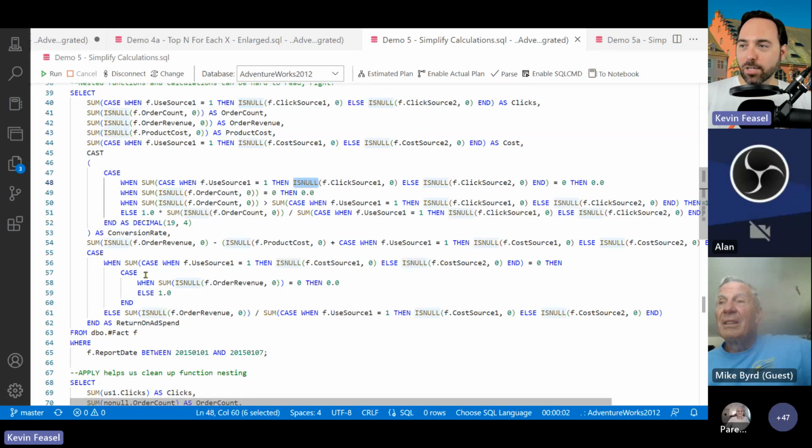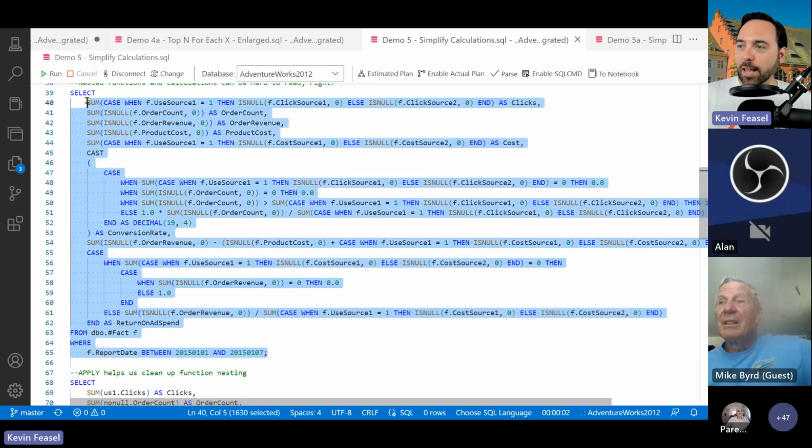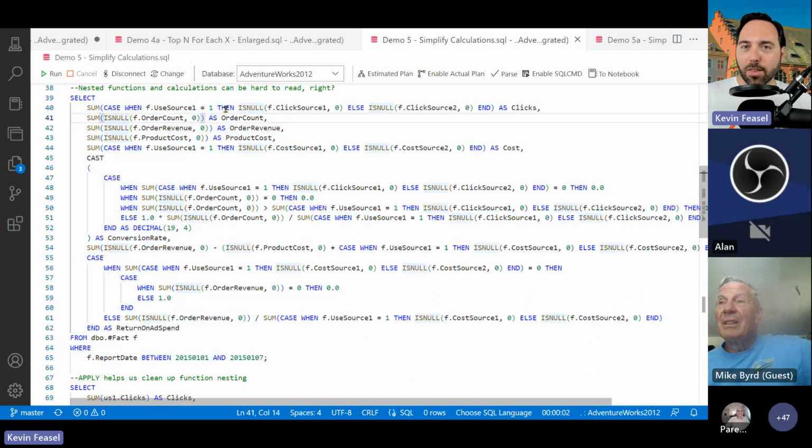Incidentally, the is-nulls were actually required even though we had sums, and it was just the dumbest reason. It was that the data access layer that was written in C++ a long time ago, when it would read SQL Server result sets, it would take the result set from here, and it would look for any warnings or error messages. And there's a warning if you don't have is-null that nulls are removed from aggregates, that they're not included.